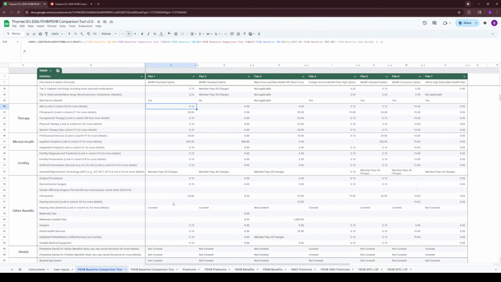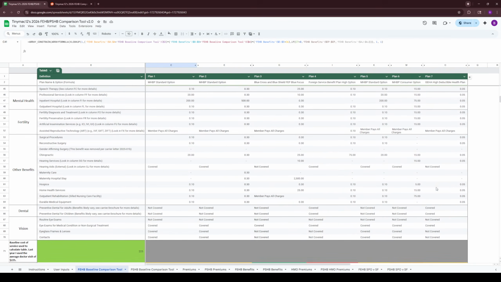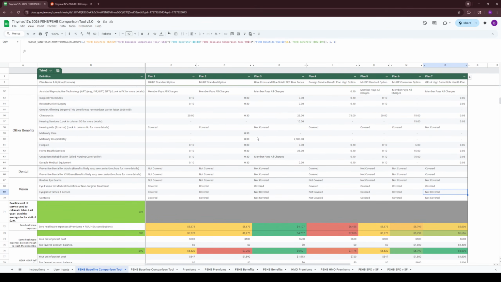I know there were questions on the vision benefits of the GEHA high deductible plan, where their vision was no longer covered. They didn't have the allowance, but the respective column said see their brochure. So I'm guessing they had their payment structure that they just didn't want to walk through inside that one single cell. So as always, please refer to the brochures or the carrier websites for the actual benefits. This is just a quick comparison between the plans to help you guide where you should focus your energy.